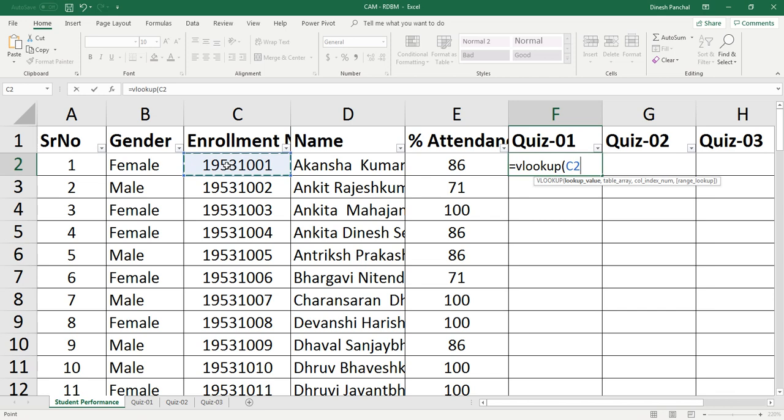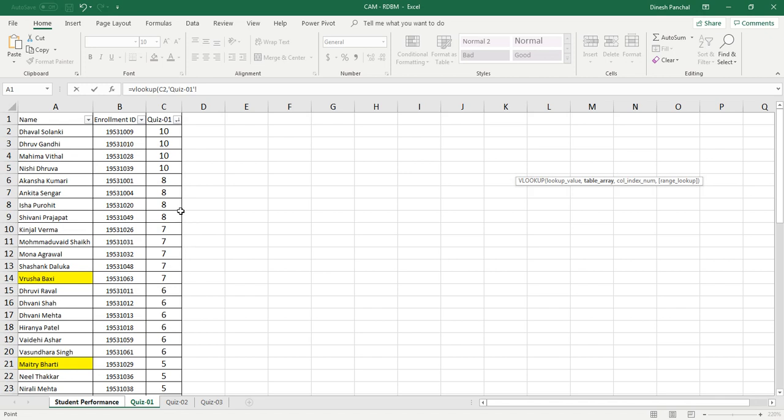Type comma. Now go to worksheet quiz 01 because we are trying to fetch the quiz 01 marks here. In that worksheet, select the columns B and C.